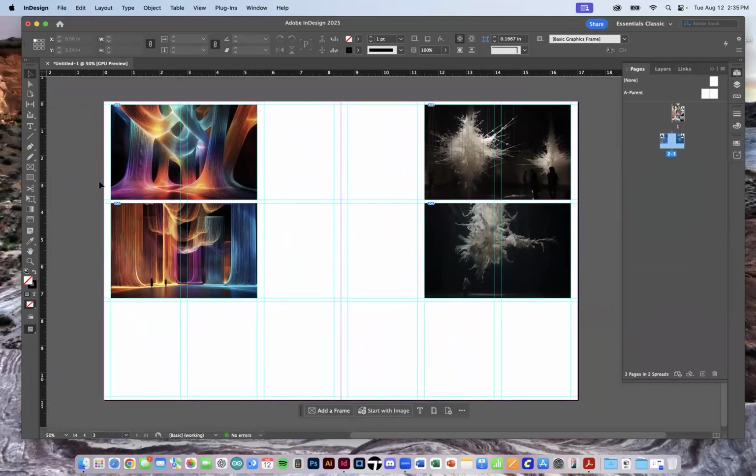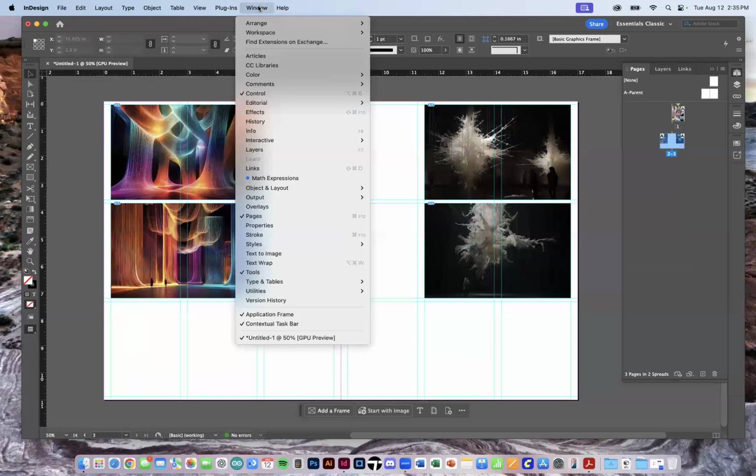All right, so let's think about text. It doesn't look like I have much over here in the way of text boxes, like you would think over here on the right-hand side. So I'm going to go to my Window pull down and let's see. I have some type tools here, Type and Tables. Character, Paragraph. Yeah, those look like exactly what I want to do. And then maybe later I can go to Styles.